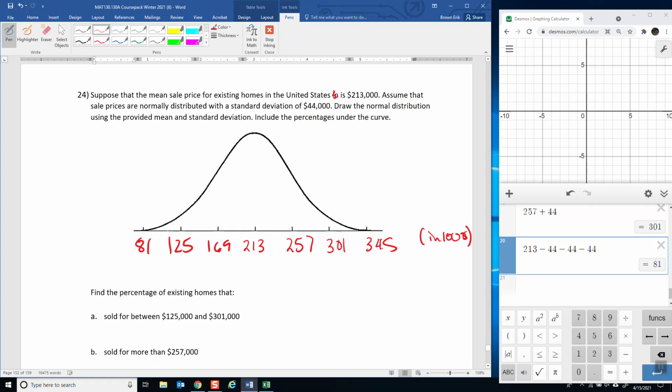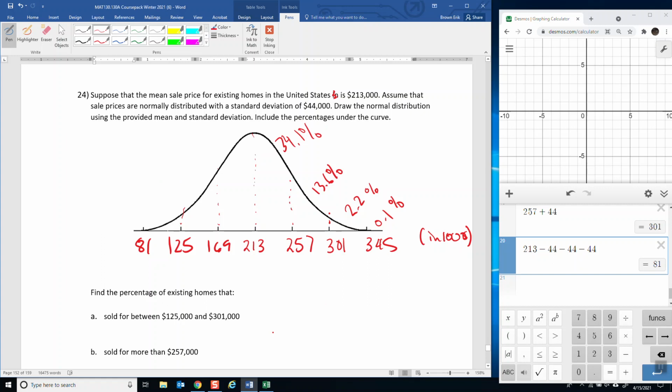Man, I don't want to do this, but we're going to again because it's good for you. So I know these, right? Although I usually use the stats one instead of the one we're using here. This one's 2.2. I suppose I should also put the percentages on here. This is 13.6%, and this is 34.1% based on our textbook. Same on the other side.